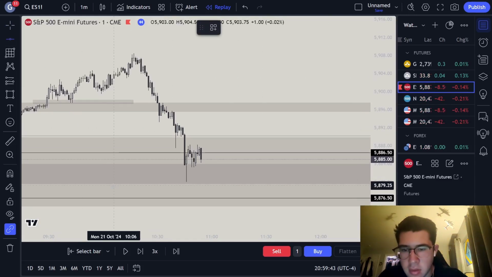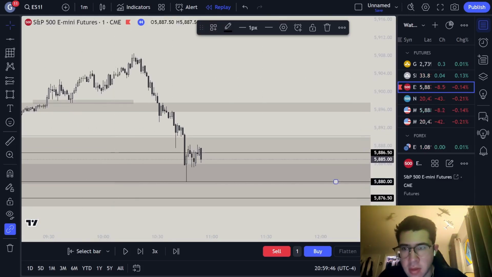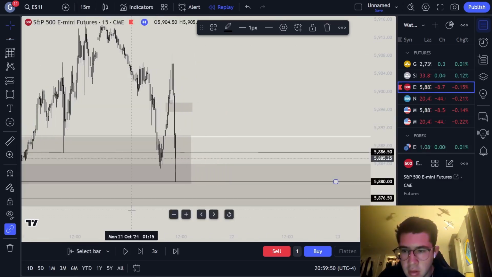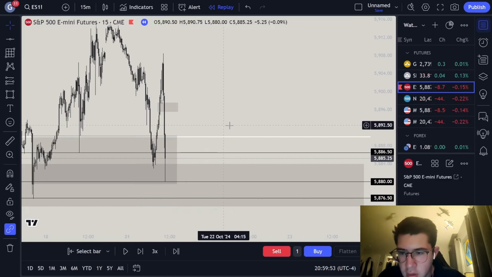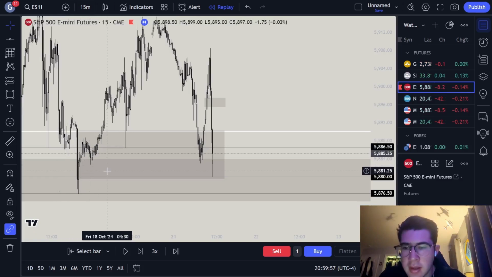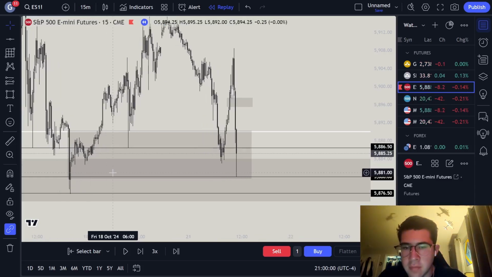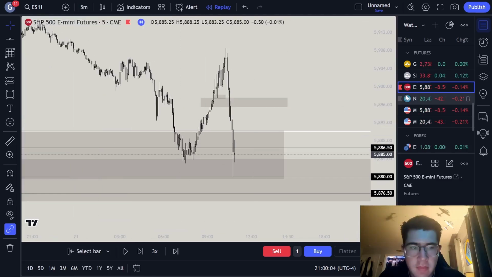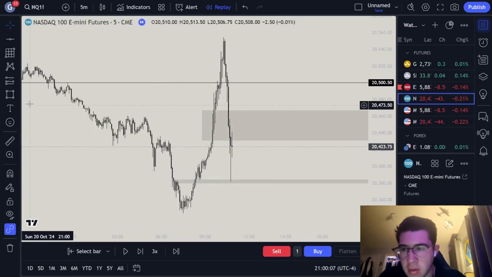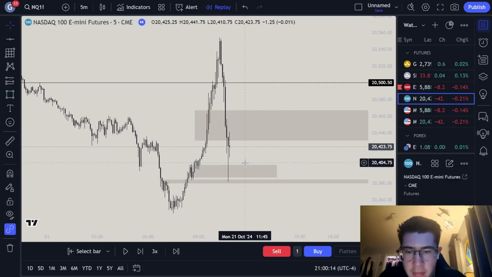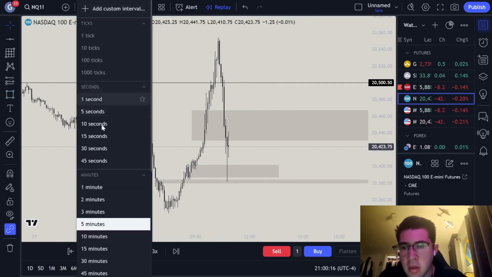Okay, I'm assuming there was some sort of higher low somewhere there. Okay, so yeah, we took out all these lows, took out this low, took out this low, took out all these lows, and we also filled this demand zone. So now will be prime time for a buy. We can look at NQ also. Yeah, we're in this balance price range and this demand zone right here. Took out these lows. So now we're looking for a buy.